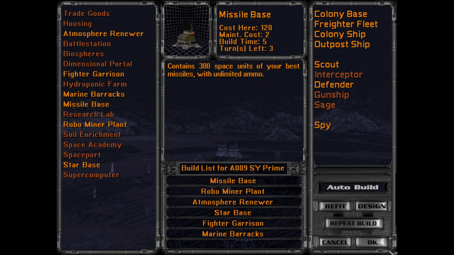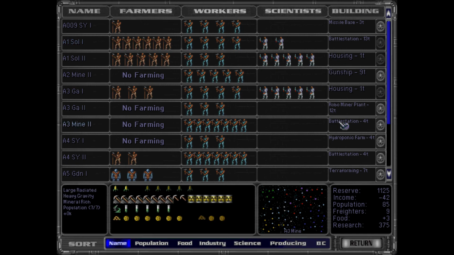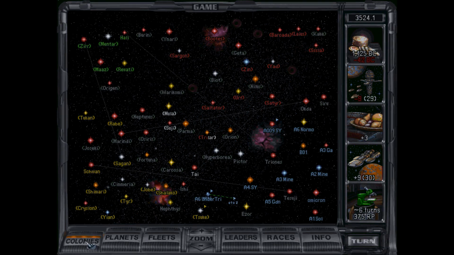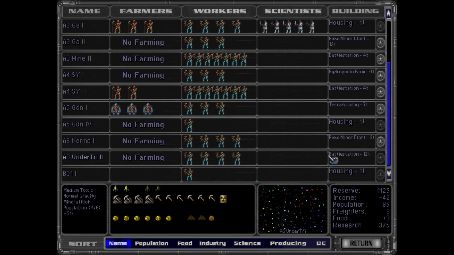Yep. We're going to have them building me my ships soon enough. But first I have to expand outward. A gunship of 9. That's going to probably cost me a lot of money. That's okay. 2 more turns until this guy arrives. Under try, they're going to switch to transports. Takes a lot of transports to win a war. Oh, I'd love that battle station to finish.